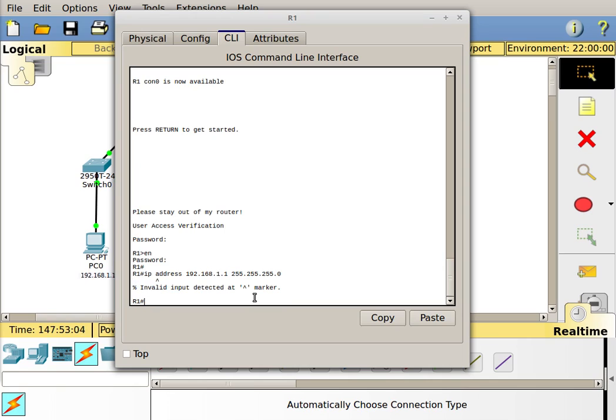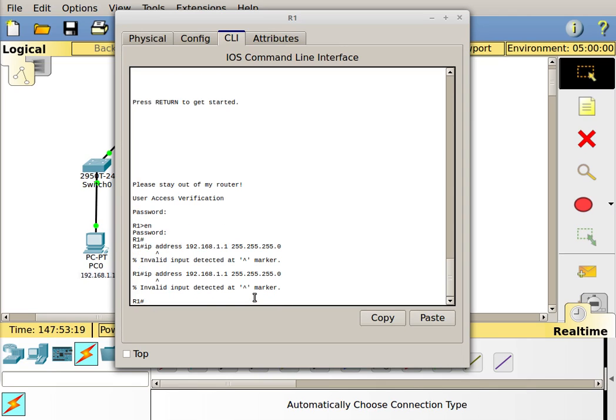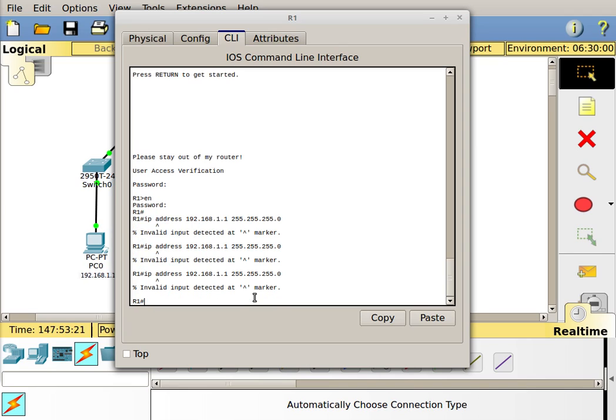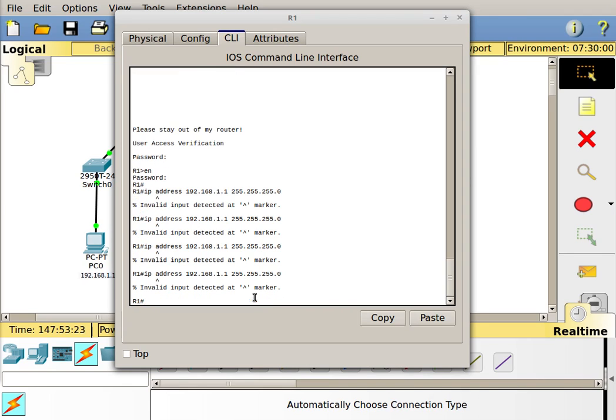I got an error. What a lot of students will do is they will type the command in again. In this case, I use the up arrow, and that's one of the other keys that'll help you, because it helps you go through the history of the things you've already typed, so you don't have to retype them. Then you hit enter, and I get the same error. So they hit the up arrow again and hit enter, and they keep doing it over and over. And they'll call me over and say, I'm having problems, can you help me with this? And I come over and look, and they've done this 4 or 5 times in a row.